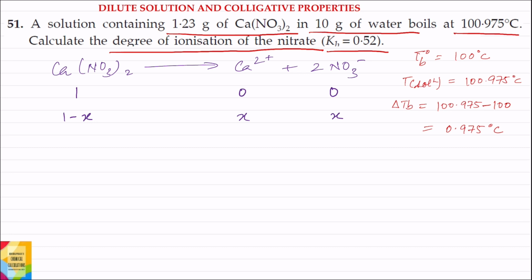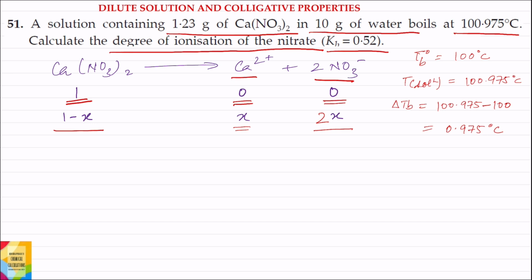अब कैल्शियम नाइट्रेट डिसोसिएट करेगा सॉल्यूशन में टू फॉर्म कैल्शियम आयंस एंड नाइट्रेट आयंस. इनिशियली 1 mole of calcium nitrate is there, then moles of calcium ions is 0 and moles of nitrate ion is 0. After dissociation, let x moles of calcium nitrate dissociate to form calcium ions and nitrate ions. After dissociation, moles of calcium ions will be x moles, moles of nitrate ions will be 2x moles, and moles of calcium nitrate remaining is 1 minus x moles.